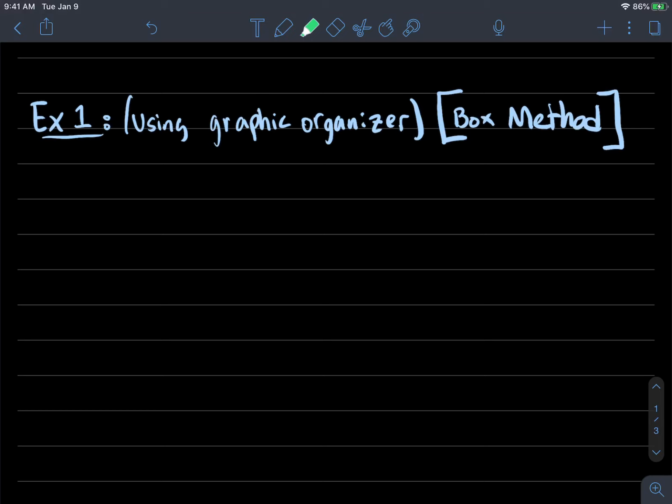So the first one, we're going to go straight into it. We're multiplying polynomials. That means it can be a binomial, a monomial, or a trinomial. Right here, we have a binomial. We know it's bi because it has two terms, multiplied by a trinomial. We know it's a trinomial because it has three terms. So it's telling us to multiply this. Can you do it? I can, and I know you can too.